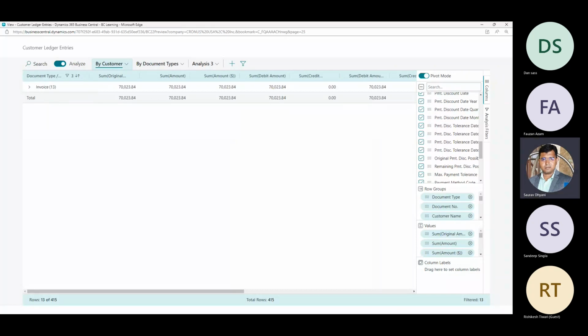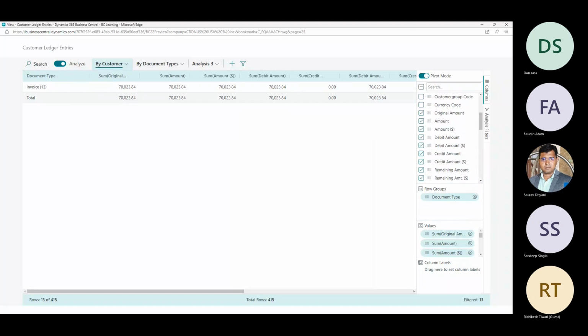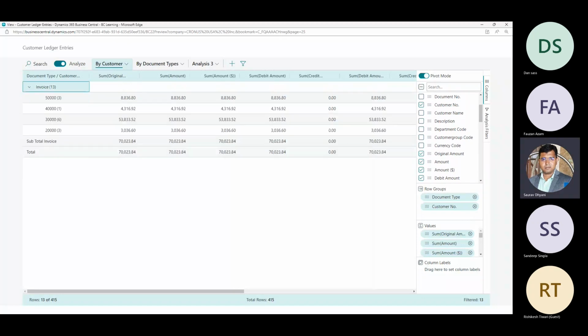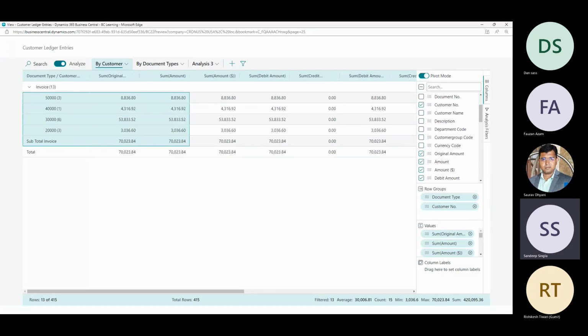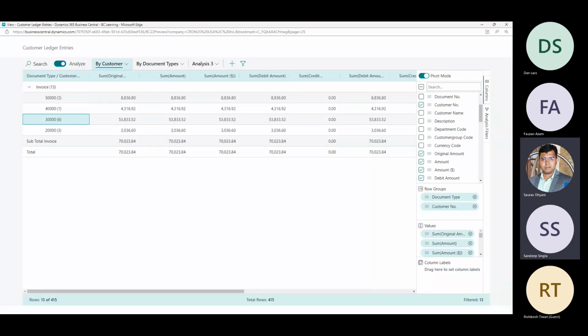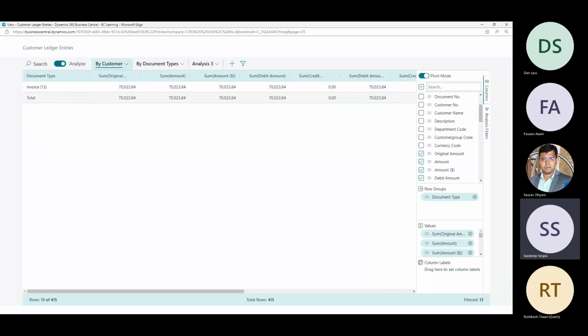Let me reduce this to everything that I need. Customer name, description, department, customer number. I don't need all these groups. Oh, because I clicked on that button, which Sandeep said. That's why all these things are here. But if I add the customer number, does it add to group by? I don't need the customer number here, I need it here. Can you put customer number into column labels? Just drag it from row groups to column labels.